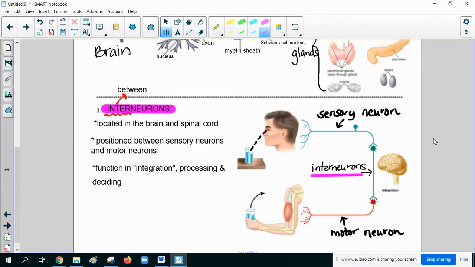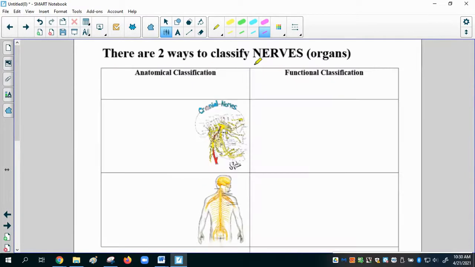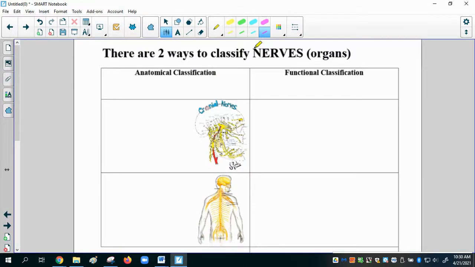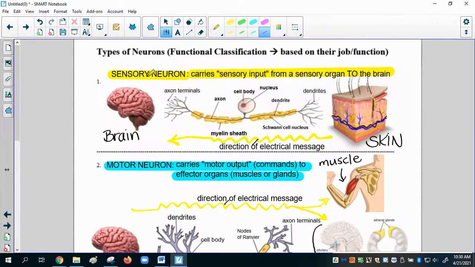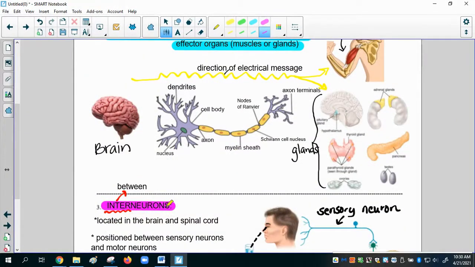Okay, so there's 3 different kinds of neurons. Now we're going to take this information and talk about the different kinds of nerves. Okay, so recall that the nervous system is made of 3 parts: the brain, the spinal cord, and the nerves. All 3 of those parts are made of neurons, the nervous system cell. We just finished talking about the fact that there's 3 different kinds of neurons, the cells. There's sensories, there's motor neurons, and then there's these ones, interneurons, that are in the brain and the spinal cord.